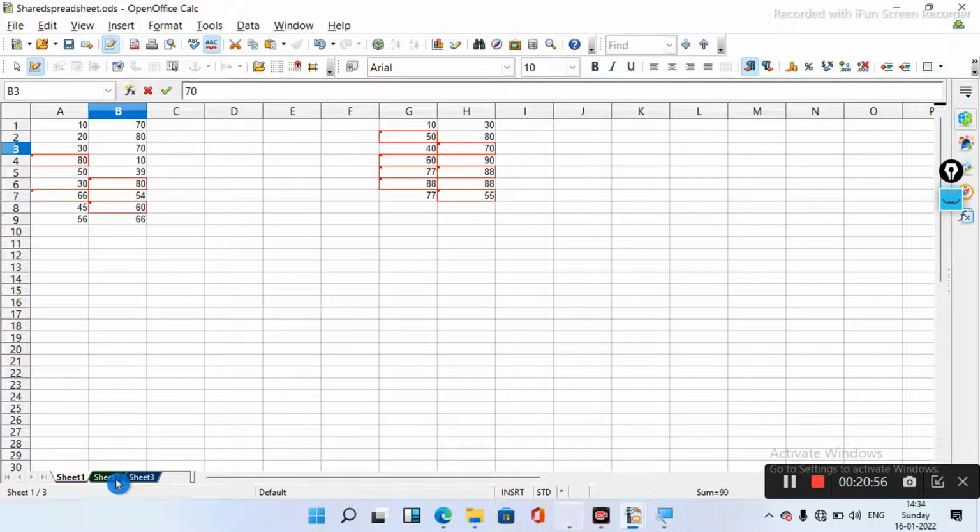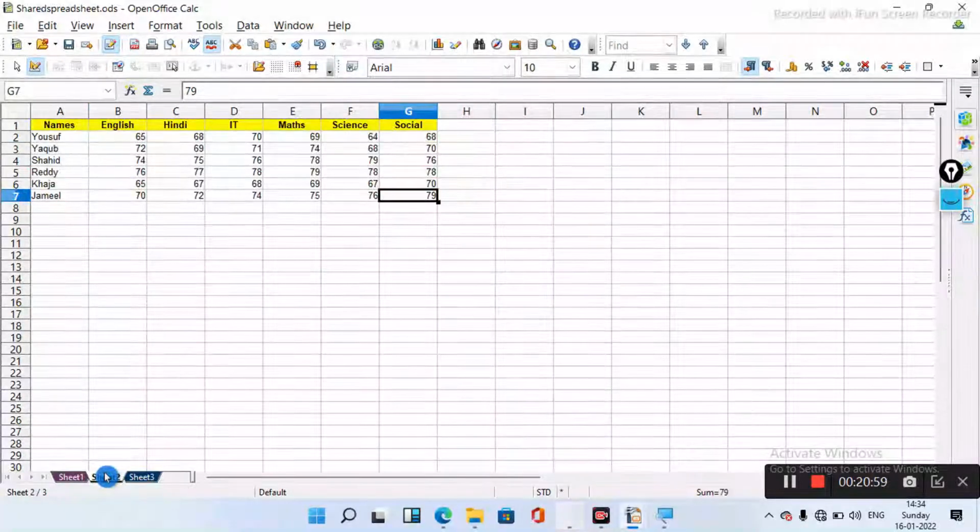Let's take one more spreadsheet. In this I have entered some data, some names and subjects: English, Hindi, IT, Maths, Science, Social. I have entered some marks in each subject for 7 students.